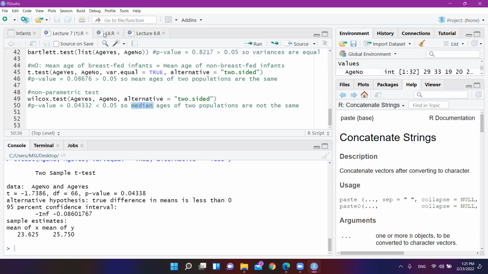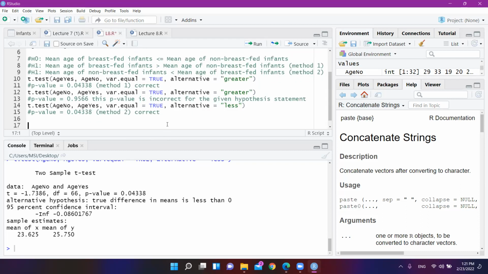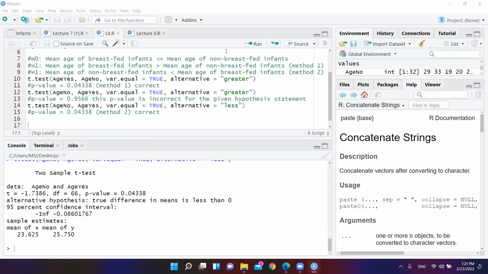Any questions on that? Any unclear parts? Do I need to repeat it? Is that clear?